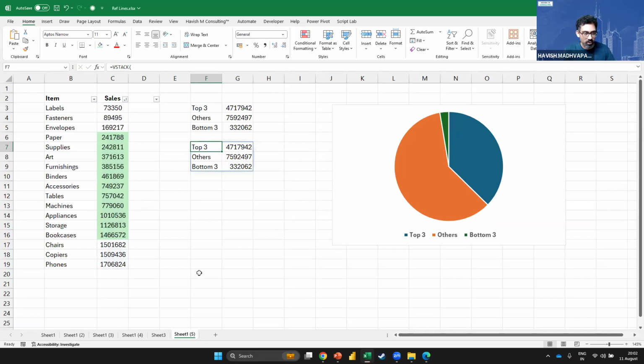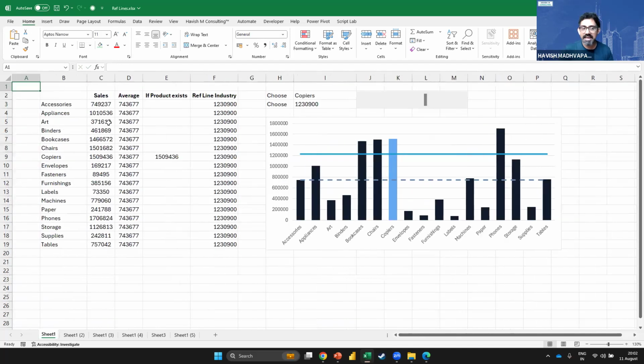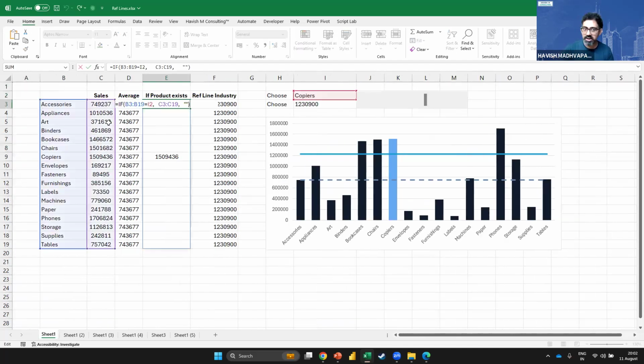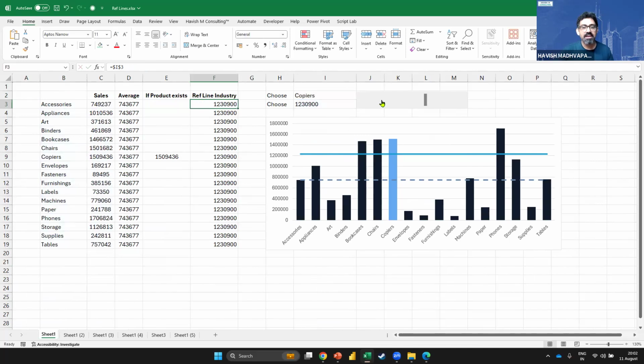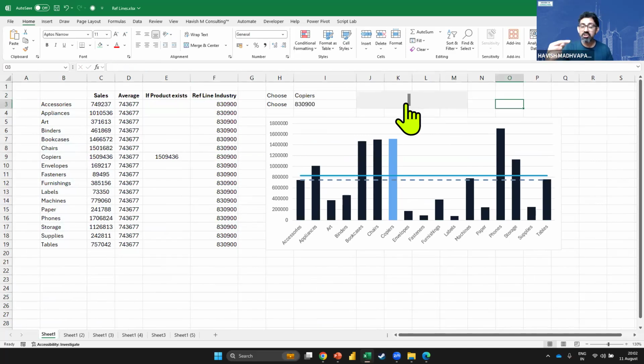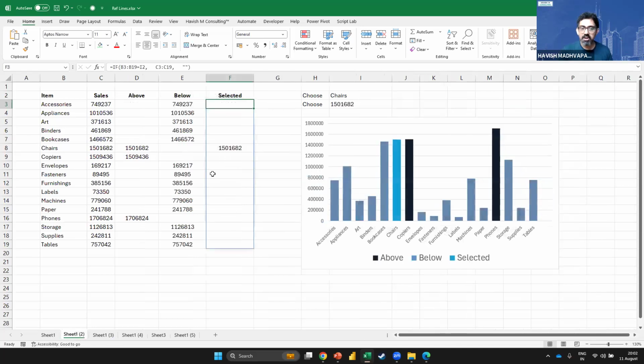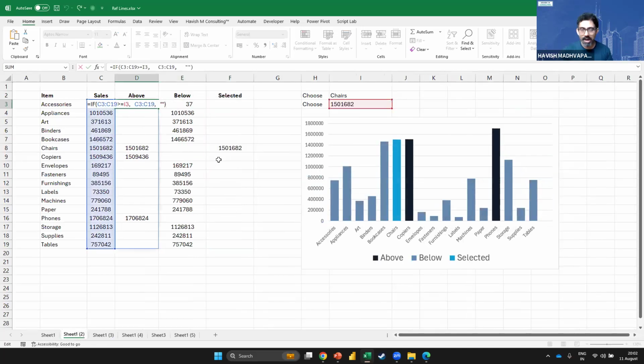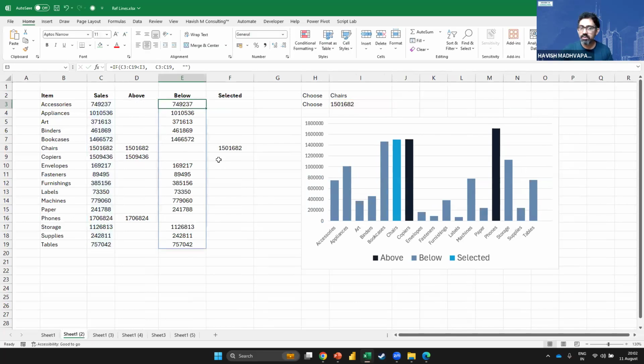Okay, so this is where I'm going to close. The idea was not to cover 50 examples in today's session, but to quickly recap, we saw how we can get the average, check if the product exists, and create a reference line. Then I created a form control where you can change the number, but because you can't change it directly, remember it's between 0 to 30,000, we had to create a cell in the middle. After that, we also created one more where one condition statement is for above, one is for below, one is for selected, and I used the McKinsey color.